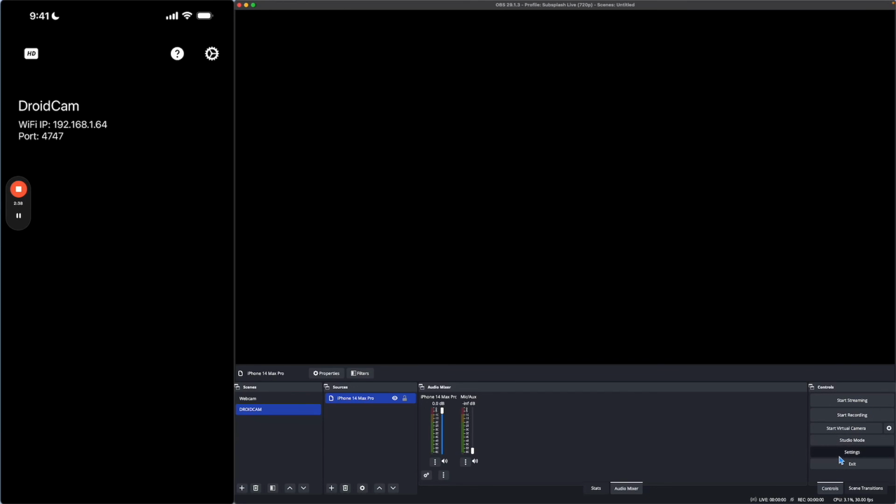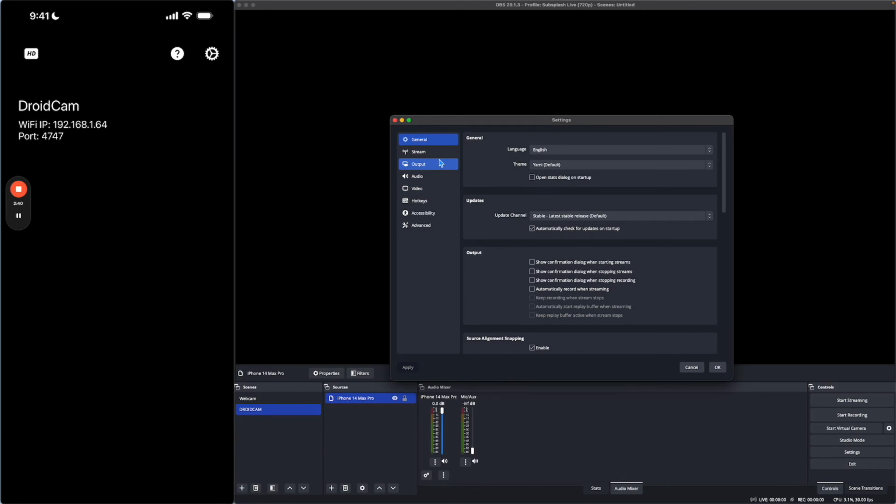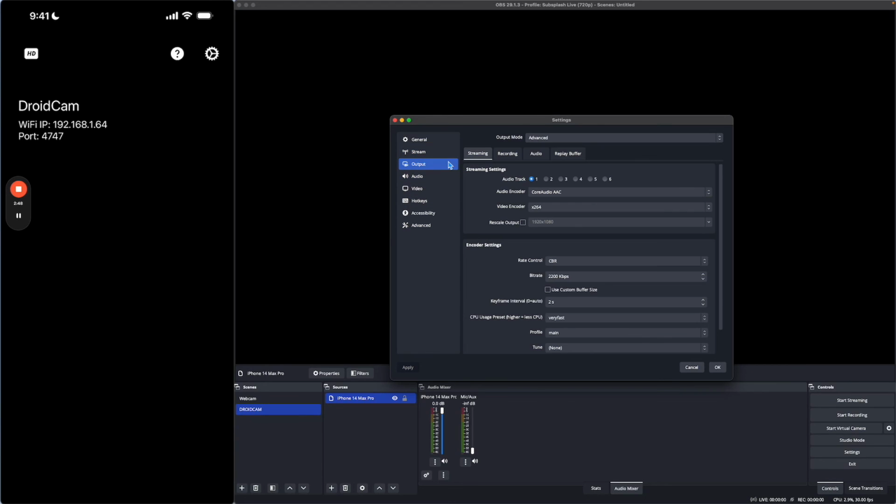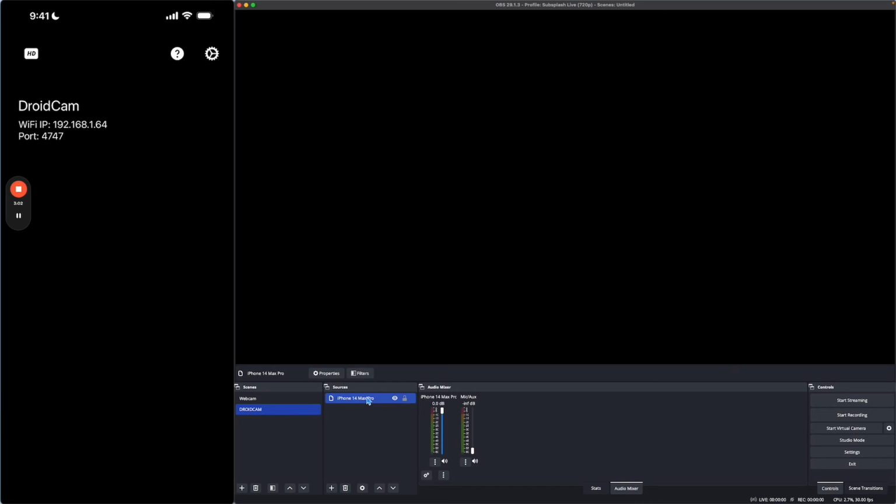All you have to do after that is set up your stream output, which is going to be your stream URL and key found in the media settings of the dashboard. And then you're going to want to adjust your settings. We also have an article that contains some presets that we'll link below that'll take control of all of these settings just to make setup easier for you. Once you're done, make sure to click apply and then OK, and you'll all be set up to stream.